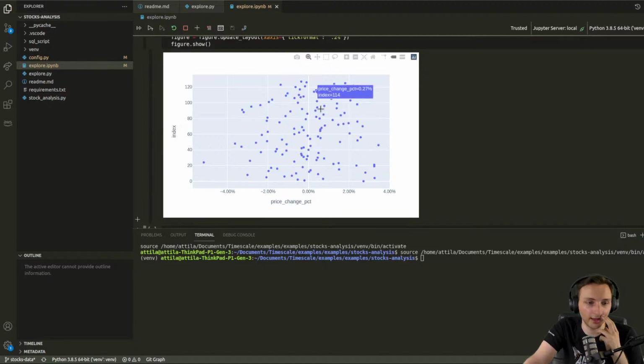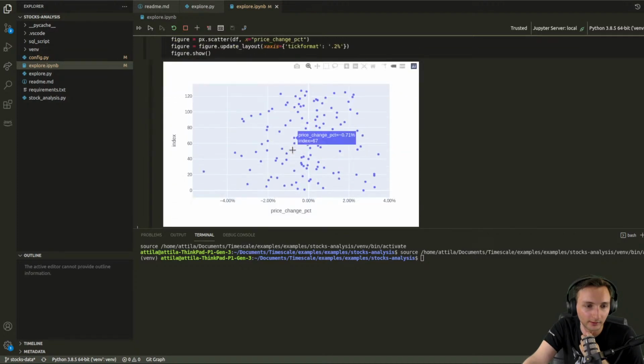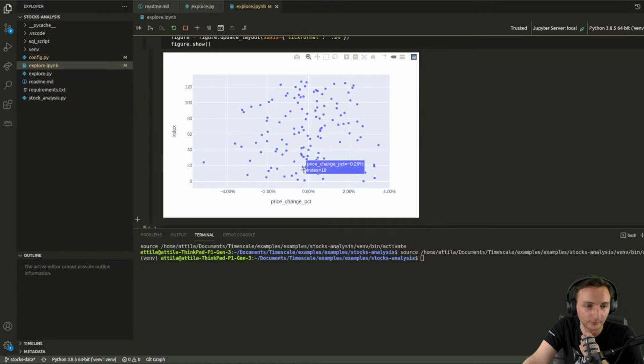Okay, so this is Apple, and basically each point represents a day, or well, a price change during that day. So most of the changes are happening between -4% and +4%.